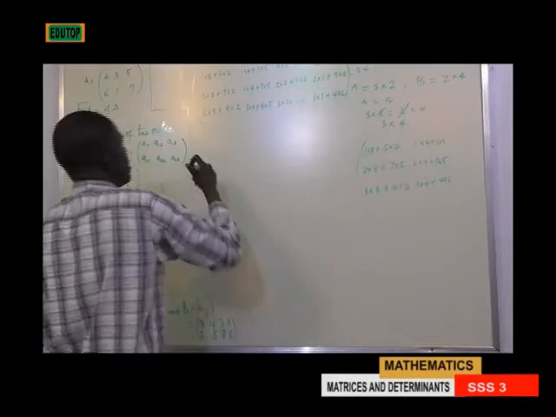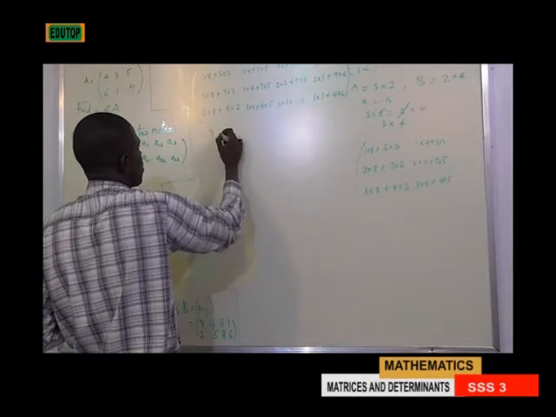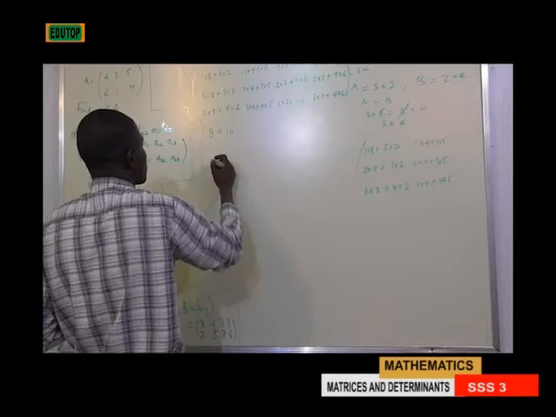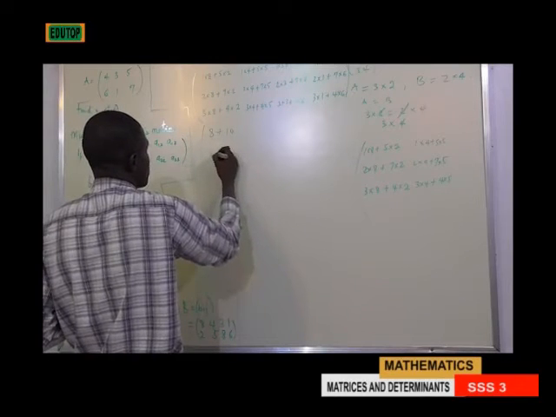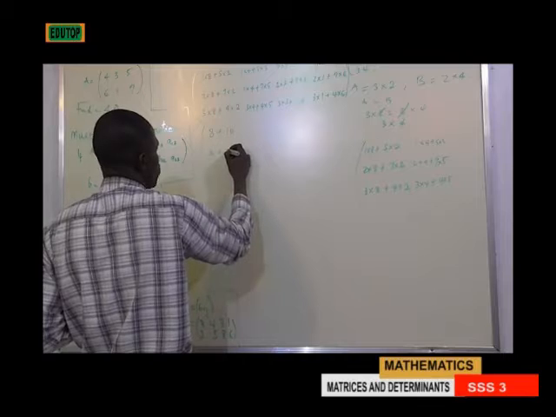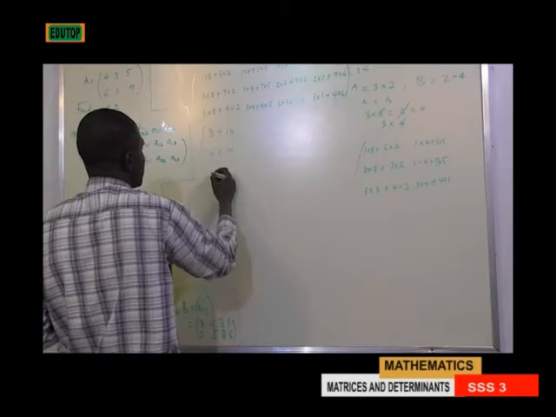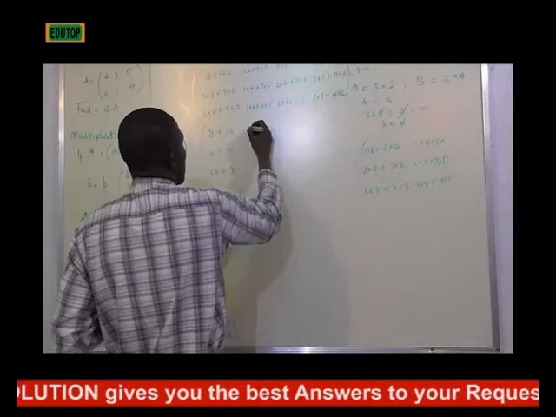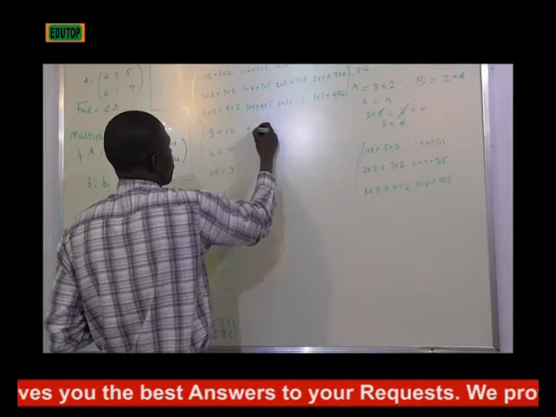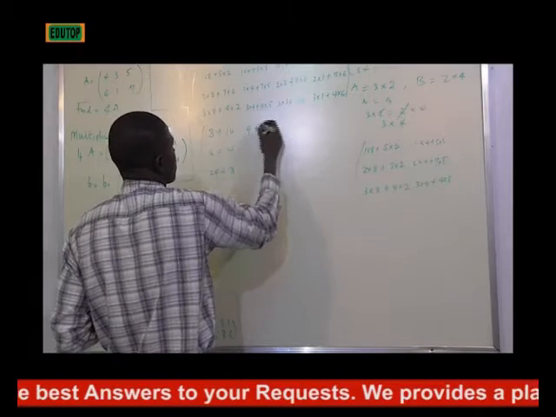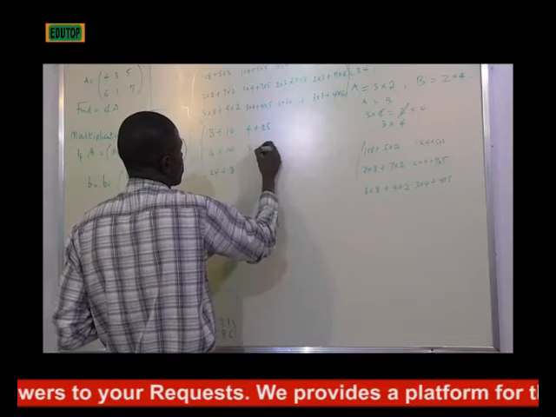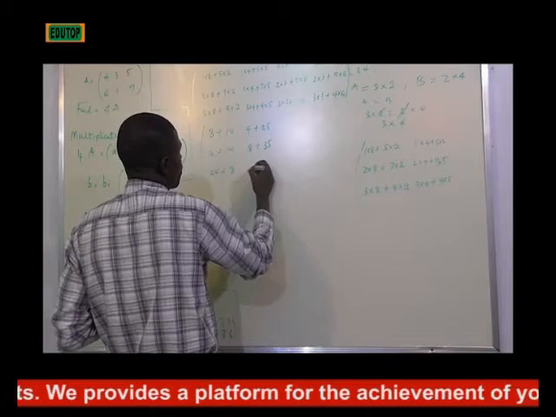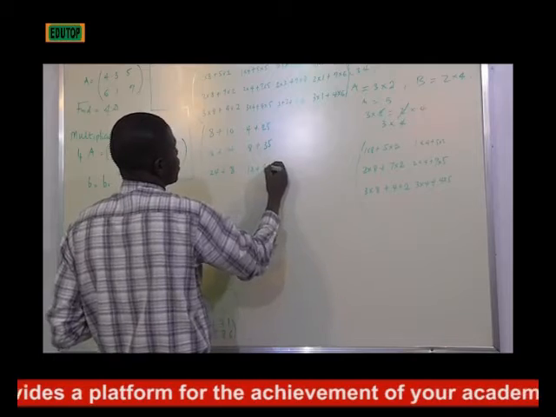So that is perfect. Then we'll have 1 times 8, 8, plus 5 times 2, 10. 2 times 8, 16, plus 7 times 2, 14. 3 times 8, 24, plus 4 times 2, 8. Then we'll have 1 times 4, 4, plus 5 times 5, 25. 2 times 4, 8, plus 7 times 5, 35. 3 times 4, 12, plus 4 times 5, 20.